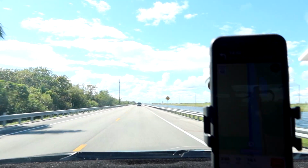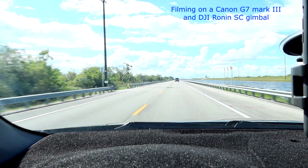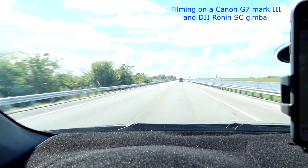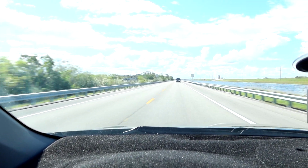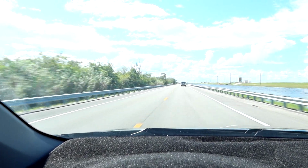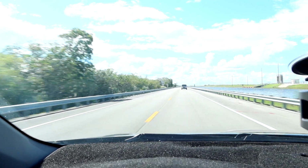As a matter of fact, I also had to switch the directional mic. I had to switch it from facing forward, because I was doing the face blogging, to facing back, so that you guys can get directional audio quality. And so I'll continue to drive here according to the maps app.